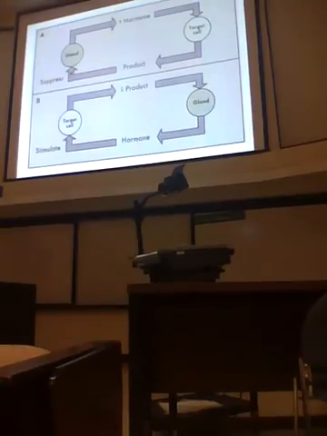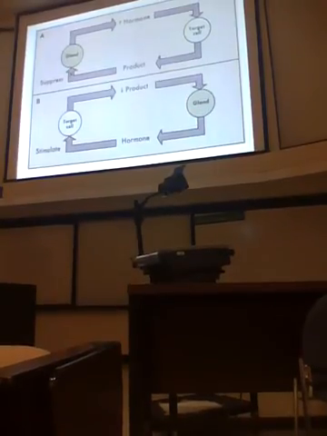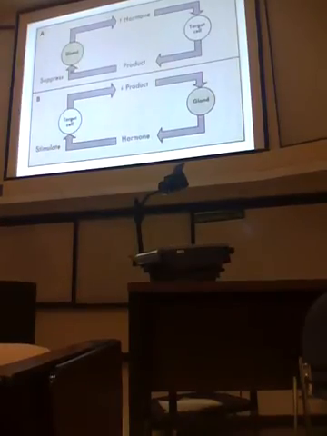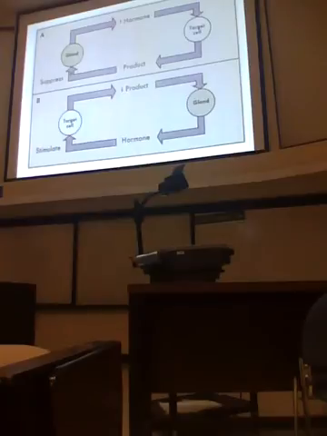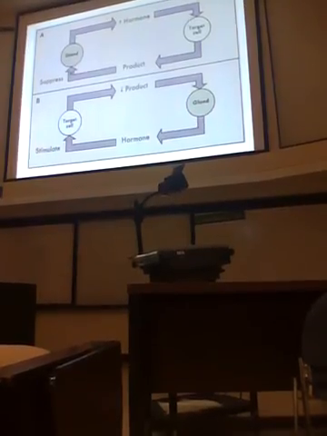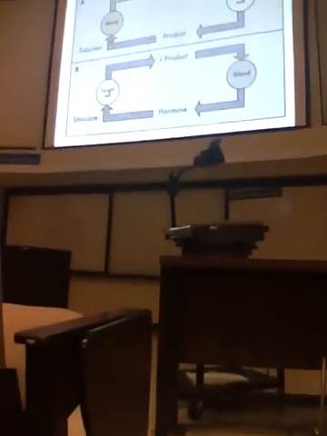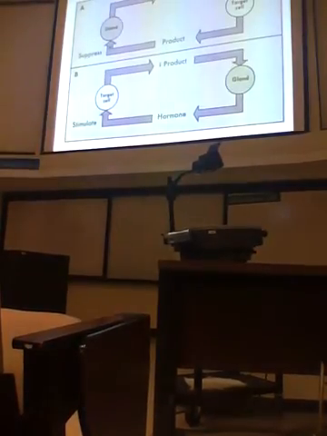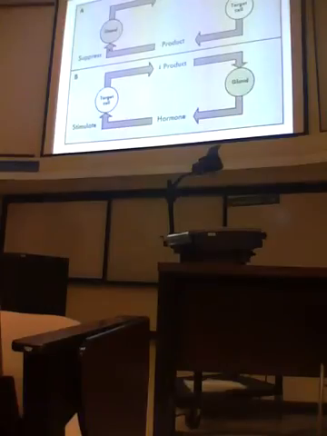This is a negative feedback system. Simply, an endocrine gland will cause a hormone to be released into the blood. The hormone will act at its target site, producing some biological response. Often it's a product which is released into the blood, and when the concentration of this product exceeds a certain threshold, it will turn off the endocrine gland.